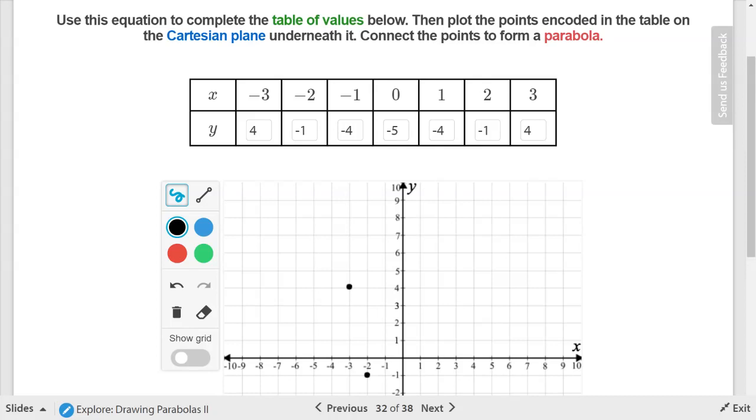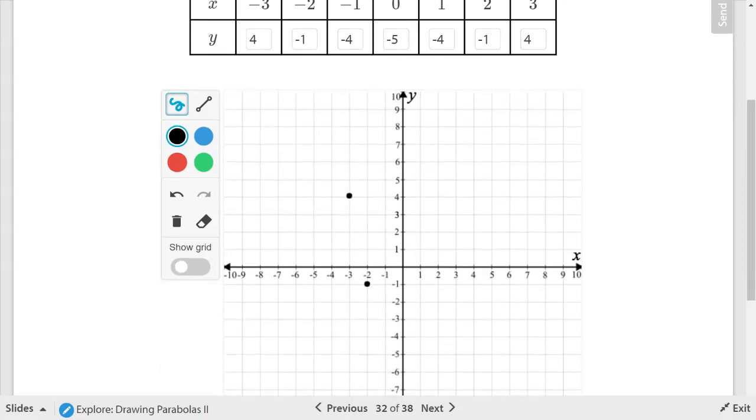So it says -1. You can see that there. The next one is -4 and -1, right? So 1 to the right and -4 all the way down. The next one is -5. And then you can see there's some kind of symmetry involved in this. The last one is 3 and 4.